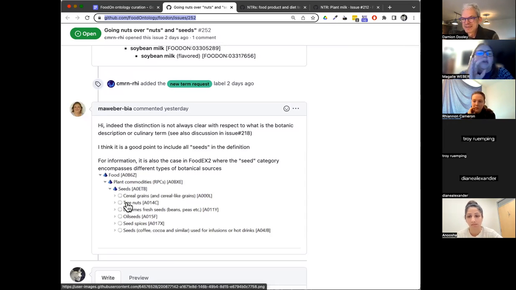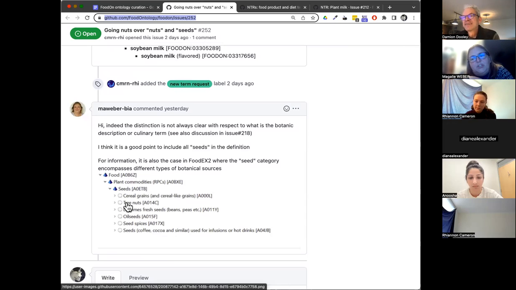Yes, it's a grouping because it is only the first level, and then there are some species of other nuts. Yes. Exactly. So we can get away with sliding tree nuts in there, but I don't know if that's the same for the other ones. If cereal grains are lumping together some botanically different things that are best in other categories or not, I don't know. A grain is a seed. A cereal grain is a seed.